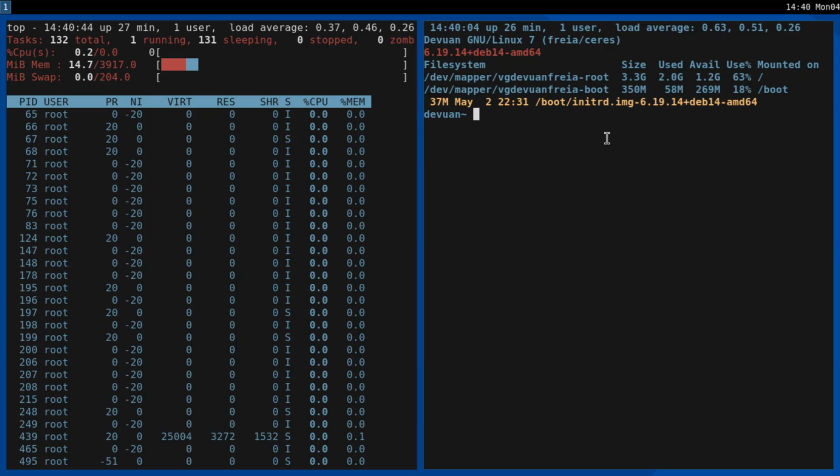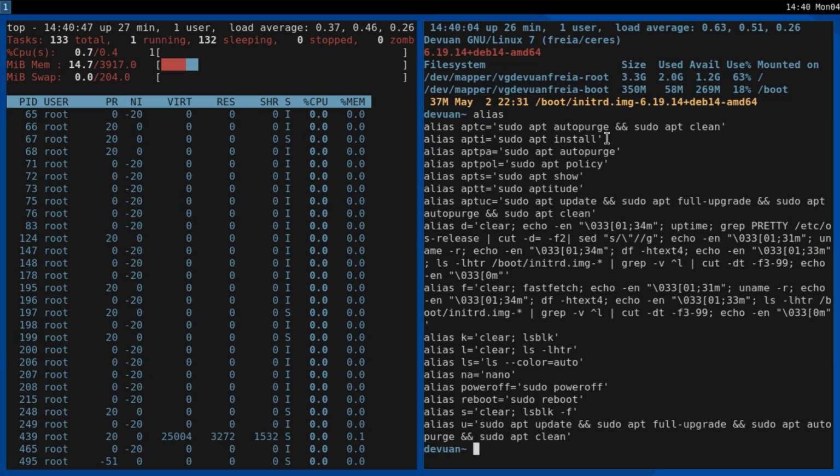I also created some aliases here, and you see the aliases are put into .bash_aliases, and then you have to make sure that .bash_aliases is also sourced in the .bashrc.